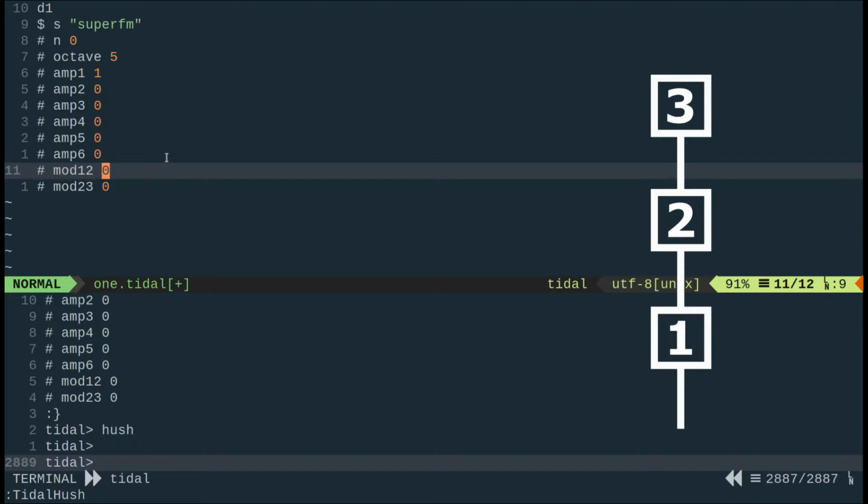I don't think I understand this question. Using tidal samples as partials for the attack? You mean wave shaping the amplitude with the sound of another sound? Or using a sample to modulate the amplitude? Kit Christopher is asking, is it possible to use tidal samples as partials for the attack? But I don't know what you mean by partials for the attack. Could you clarify?